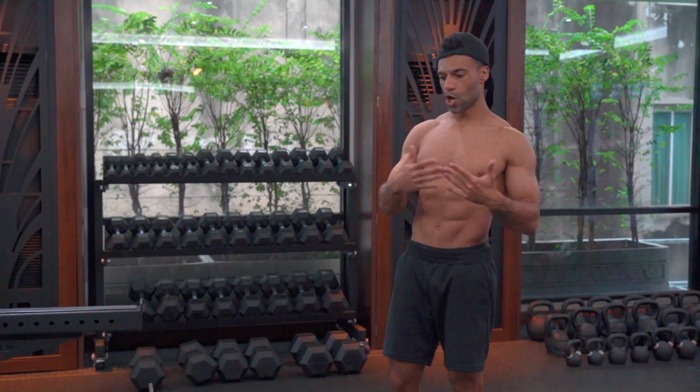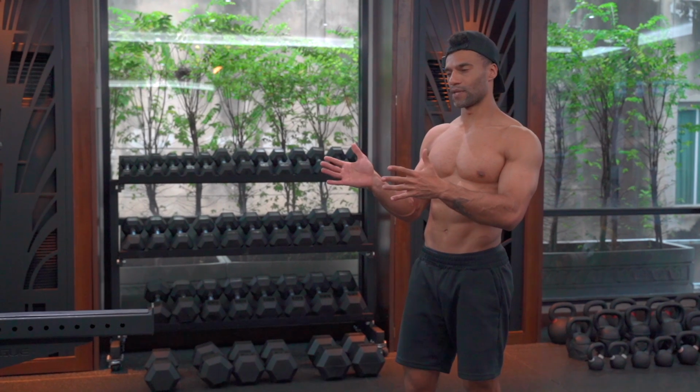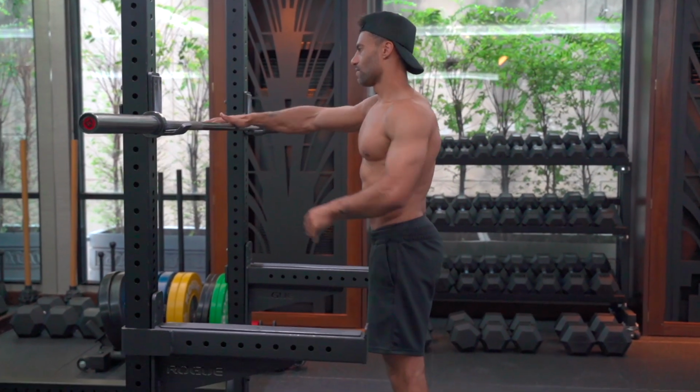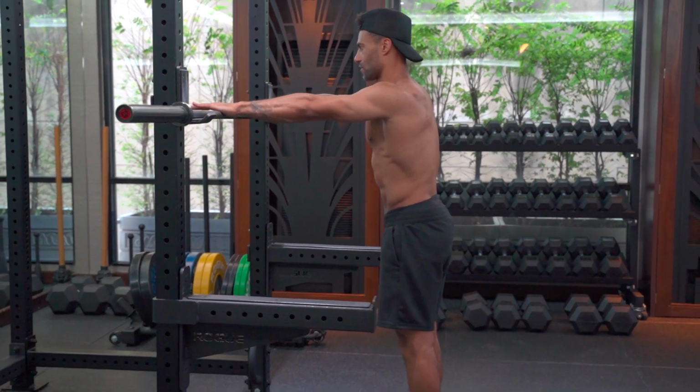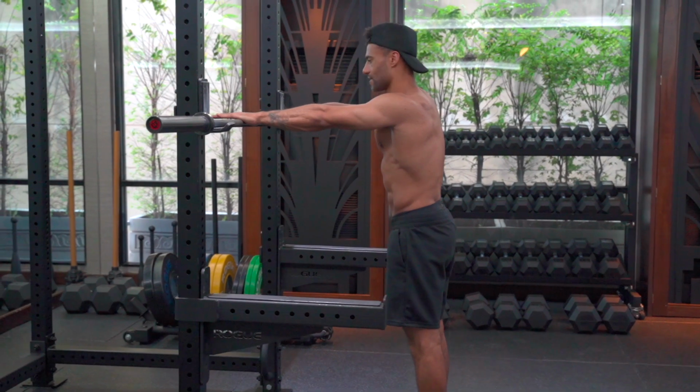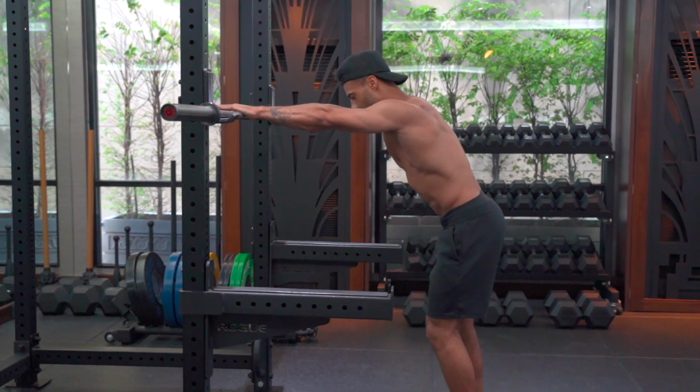Now, in terms of opening up the chest, this is what we're going to do. Get yourself a barbell. It's going to be very simple. Place your hands on the barbell, like so, and you can go kind of in the same width that you would in a handstand. Then I'm just going to bend the knees slightly.